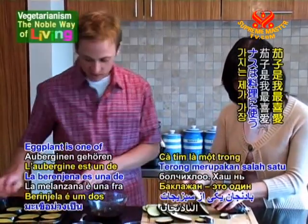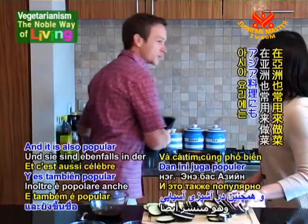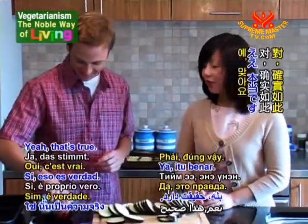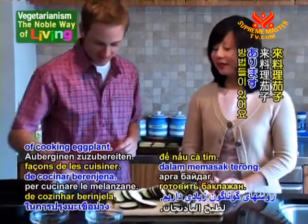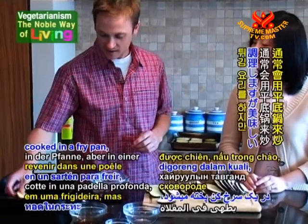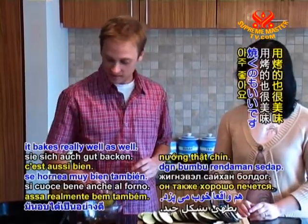Eggplant's one of my favourite vegetables to use in dishes. And it's also popular in Asian cooking as well, isn't it? Yeah, that's true. We like eggplants. We have lots of different methods of cooking eggplant. Yes. Usually it's cooked in a fry pan. But with a nice marinade it bakes really well as well.